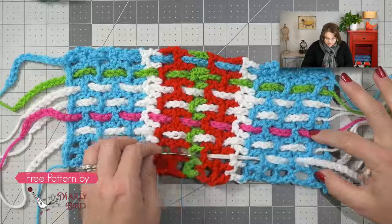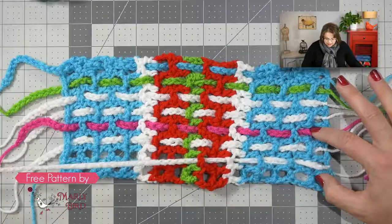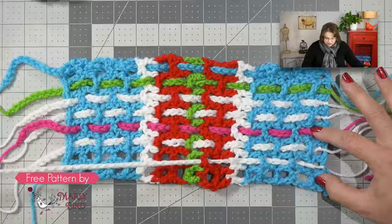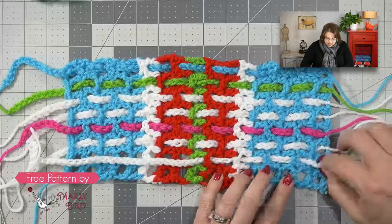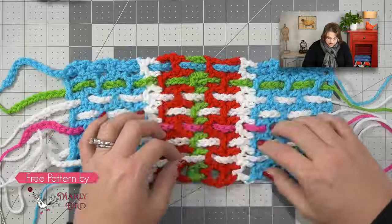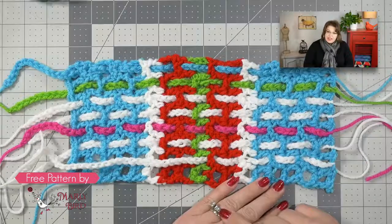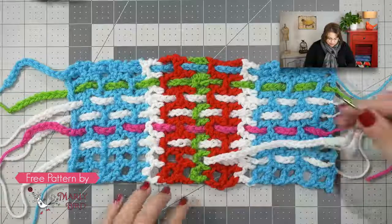As I got going a little ways, I decided I would pull this through. See, if I did this, see how super tight that is? That's never gonna look good, okay? Because it's never going to be that way. So what you want to do is make sure you're pulling it just to the point where the chains are resting comfortably on top of the filet crochet. Once you've pulled them through a little ways, you can go ahead and continue on.